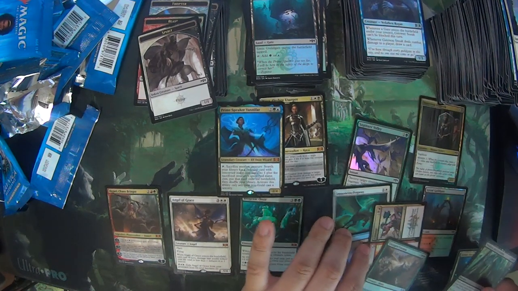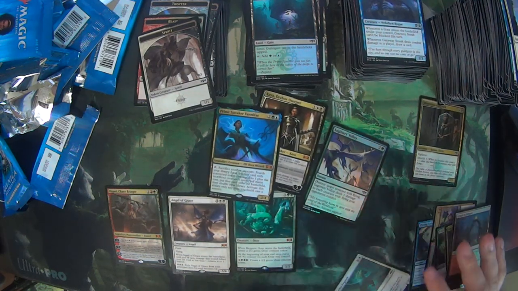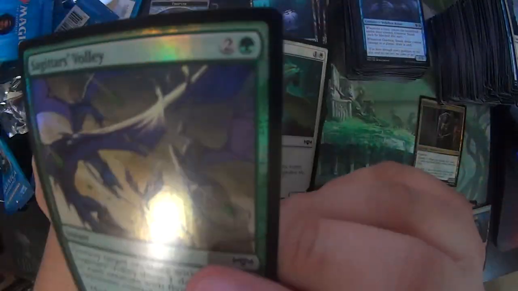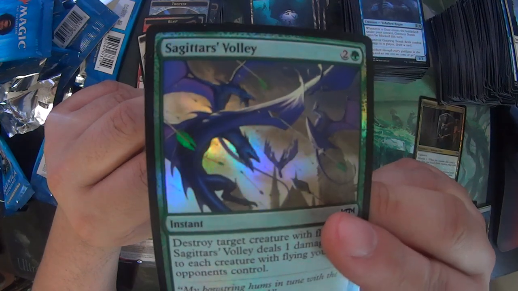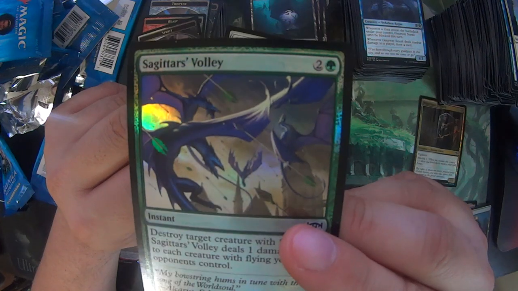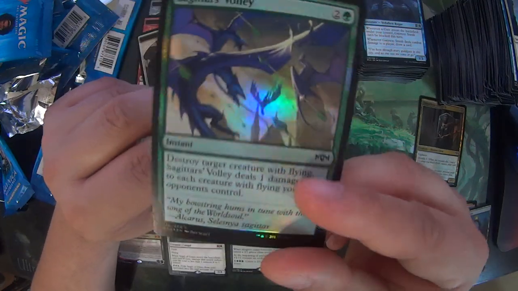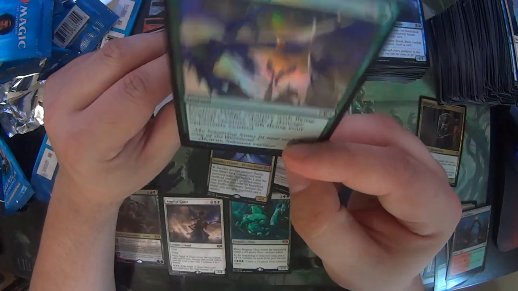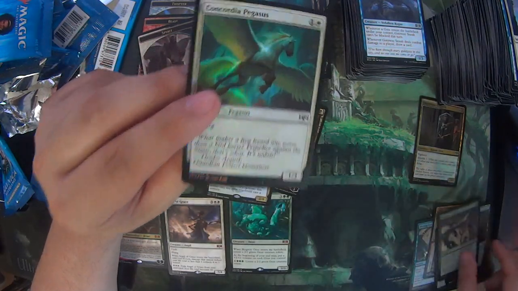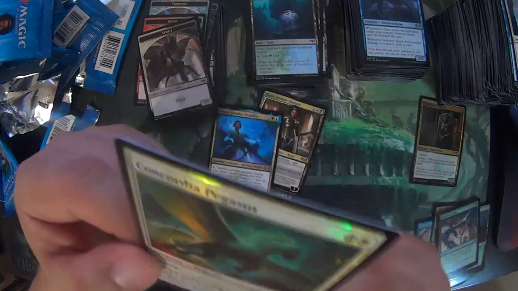And then the one I am really liking in the foil. You know what? I would say this Pegasus is also pretty. Just the prettiness of the foil. I really like this one. I like the volley, I don't know if you guys can see it. The arrows that are being fired at the drakes and stuff, the feathers are green, and they're shiny. As I move the card, I see those prominently stick out. And then this Pegasus is just very nice looking.